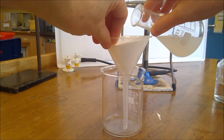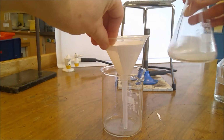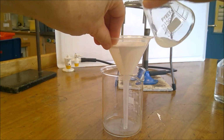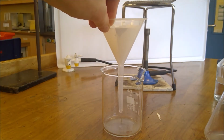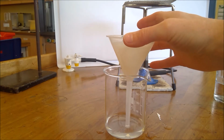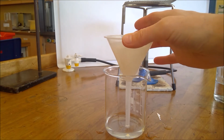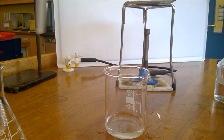So the insoluble excess magnesium carbonate should stay in the top in the filter paper, so that will be our residue, and our solution, which is now just our magnesium sulphate that we have formed, and the water is then going to come through. So we can see that dripping through nicely. Okay, so although we haven't quite finished all our filtering there, we've got plenty of solution at the bottom, as you can see. So I'm going to take my funnel out and then just put it back in the conical flask so that we can continue on with the next stage.